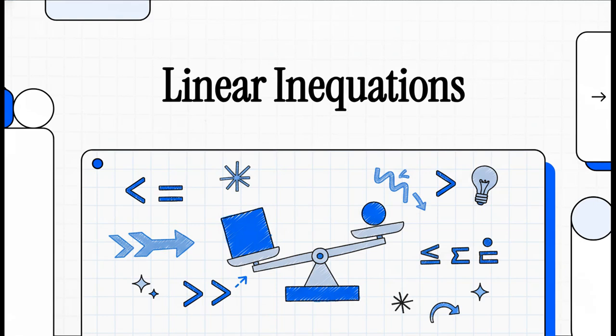Have you ever looked at something like x plus 3 equals 7 and thought, easy, but then you see x plus 3 greater than 7 and it suddenly feels a little weird? Well, if that's you, you are in exactly the right place. Today, we're going to completely demystify linear inequalities. And I promise by the end of this, you'll realize it all comes down to one simple, game-changing rule.